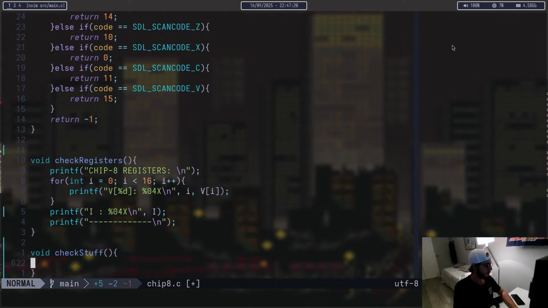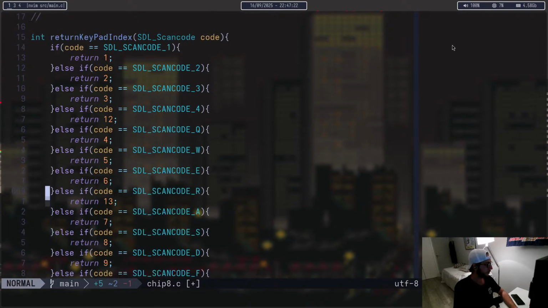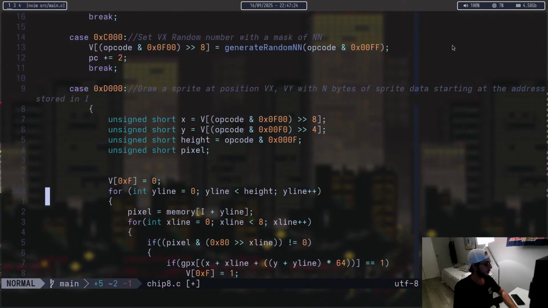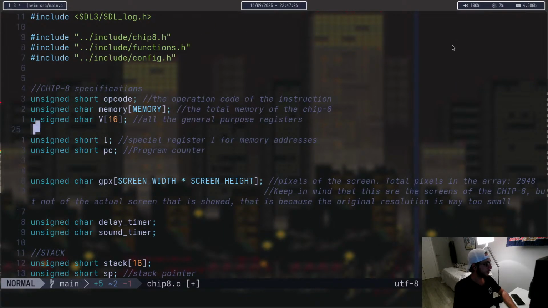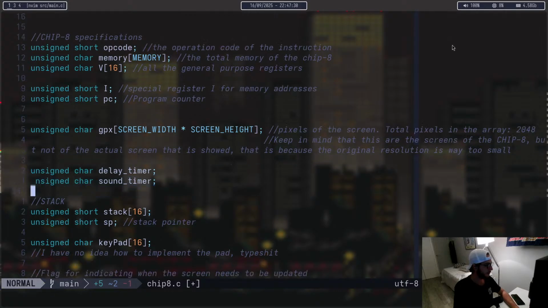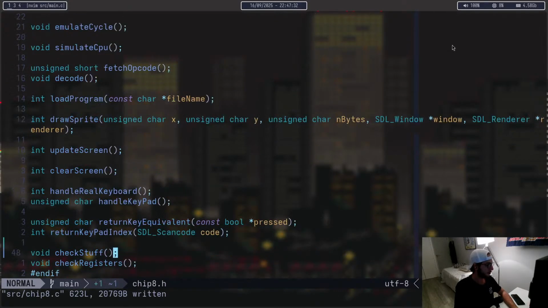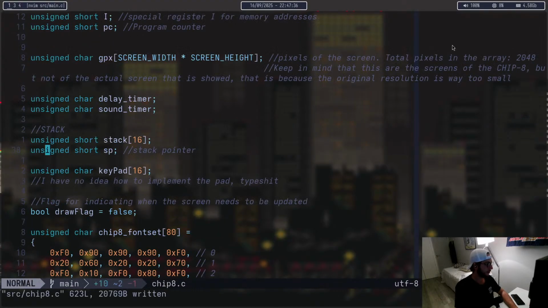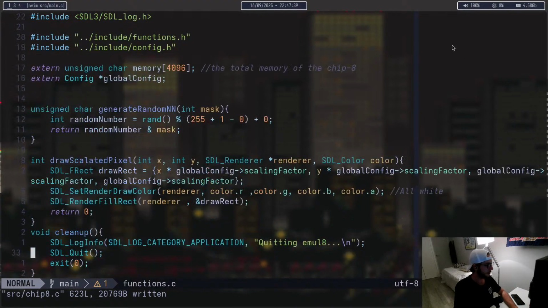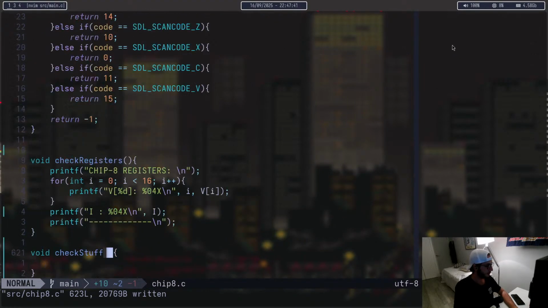So then I should do the PC and the line counter. Well, I could probably do check rather than stuff. That's probably better.